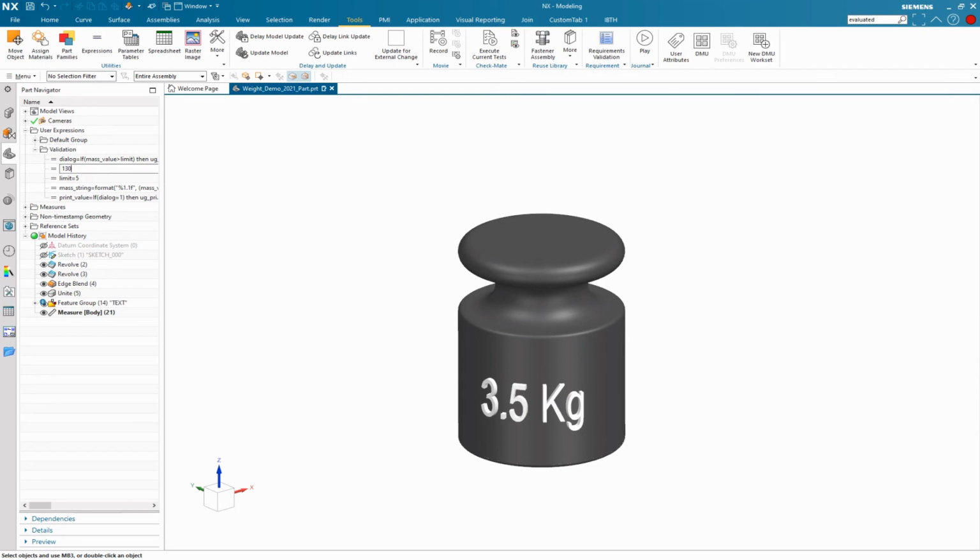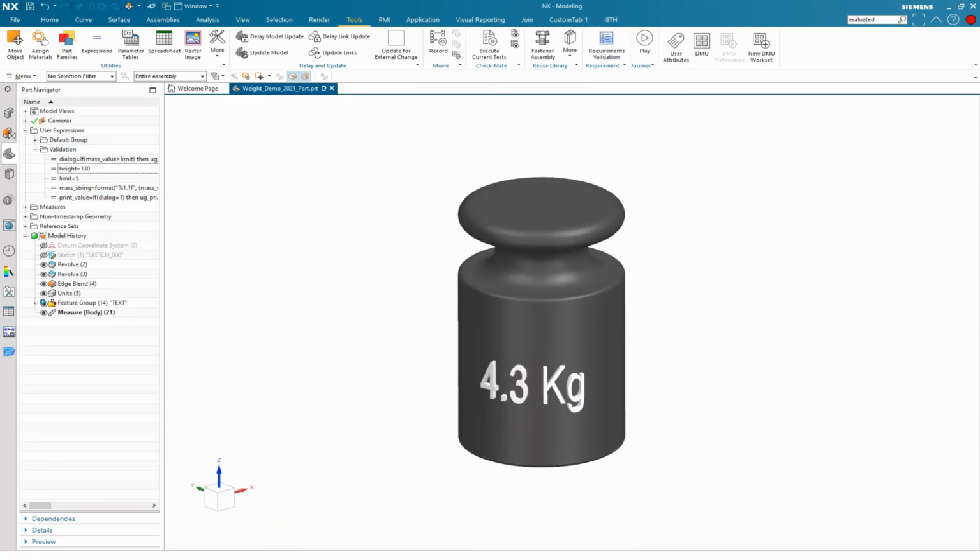And now I type in another value, 130 for example, and now we see the effect, the height increases and the weight increases too. So and now when I type in a higher value, and now the limit should be exceeded.